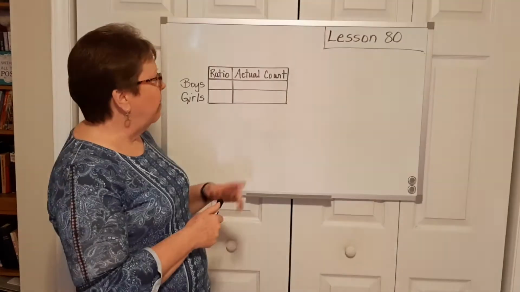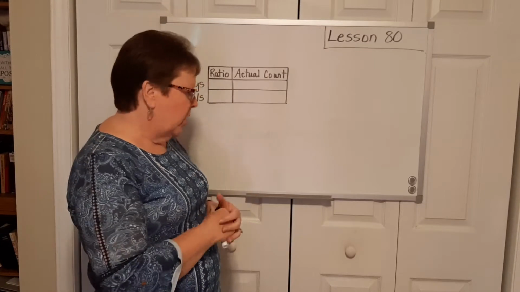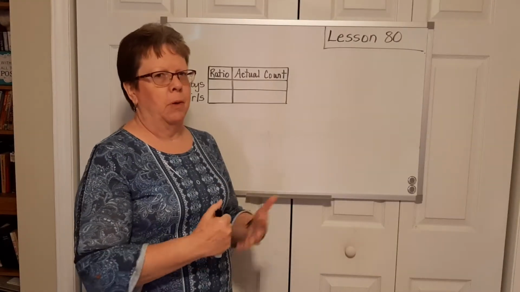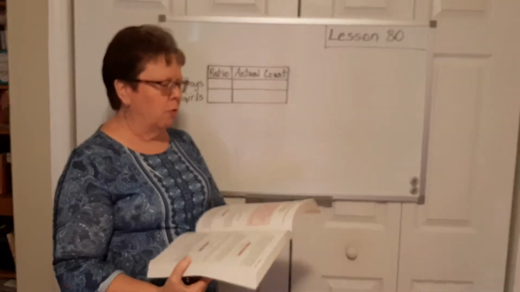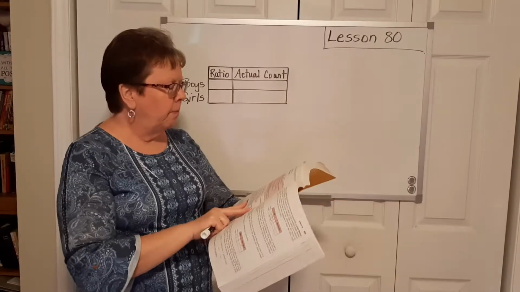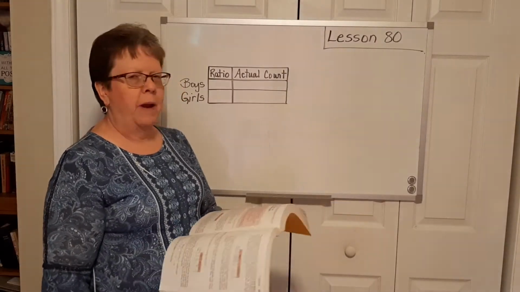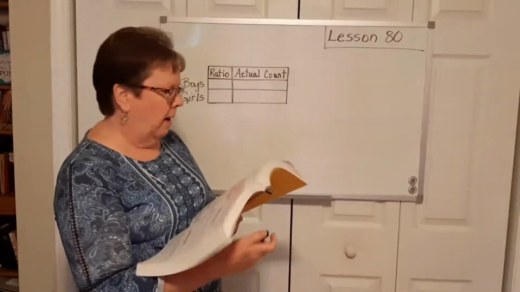But as we look at lesson 80 today, we're going to use what we call a scale factor to solve ratio problems. It may be helpful if you have your book to follow along with me as I go through this. I'm on page 424, and I'm going to go through a couple of the new concepts with you. I'm about halfway down page 424 if you want to follow along as I read that story problem.